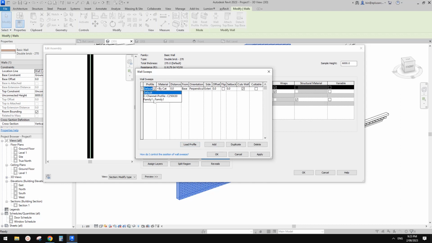So this is a profile. We have that family right here. And here are some settings, so you can just have a test. I'm not sure which one's which, but yeah. Let's apply, and then you can see it here. Let's try. I'm not sure what this one is. I'll just type in 1 meter.